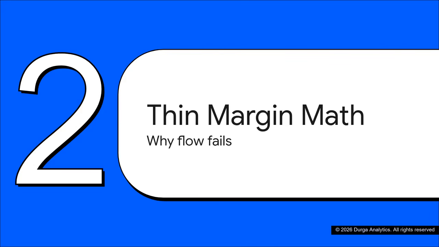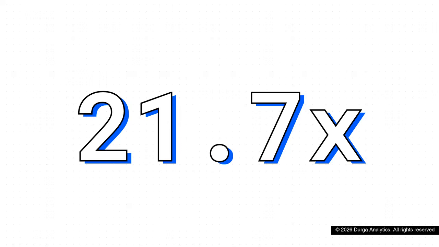Which brings us to Section 2, the thin margin math. Imagine you've got a desk reporting 2 books. The speculative book trades 180,000 MMBTU and makes $8.56 per unit. Meanwhile, the flow book trades 2.4 million MMBTU and makes just $0.371 per unit. Now, a naive reading of the P&L per unit might make you think, wow, the speculative book is 21.7 times better. But actually, that ignores the capital at risk, the variance, and the immense franchise value of the market information that the flow book naturally generates. High unit margin is simply compensation for variance, not evidence of a superior business. We really have to look at risk-adjusted capital here.